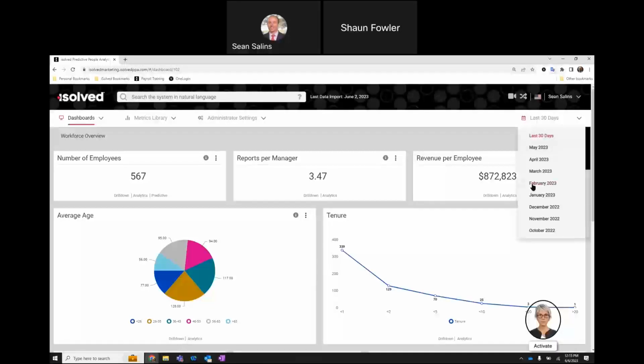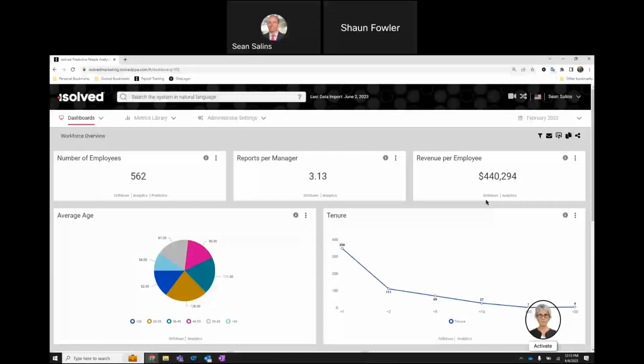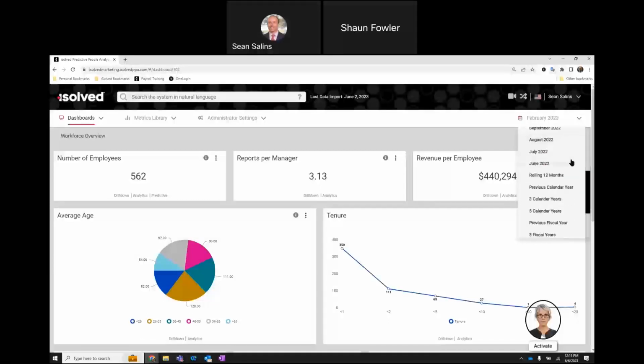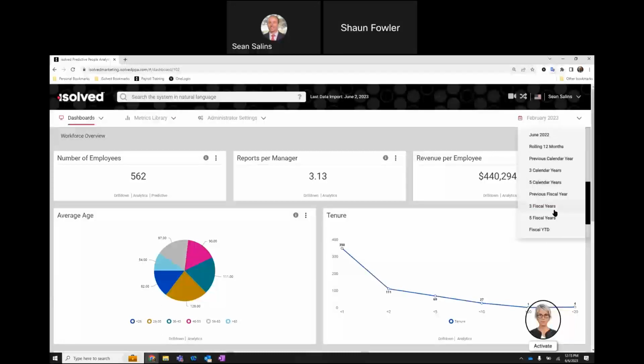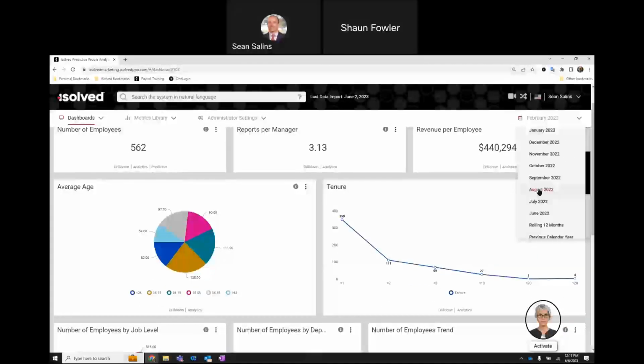I can go back to February and see how some of that detail changes by simply choosing a different time frame. If I scroll down, I can see a rolling 12 months, 3 calendar years, 5 calendar years. So it allows me to leverage this data a number of ways.